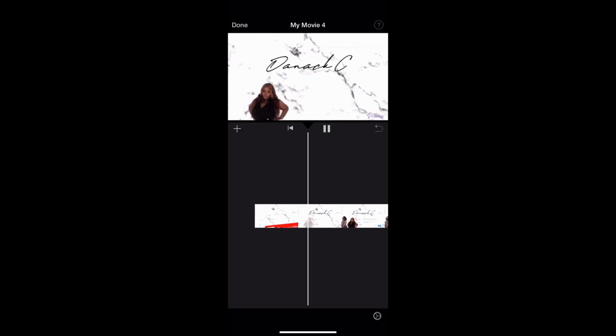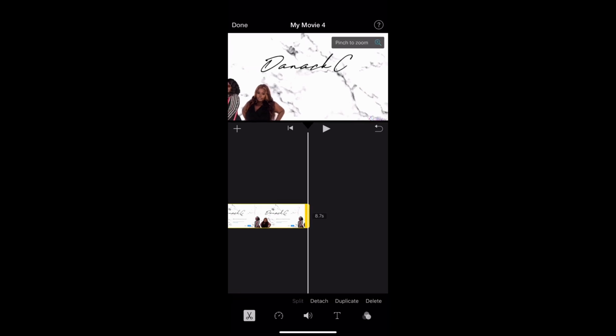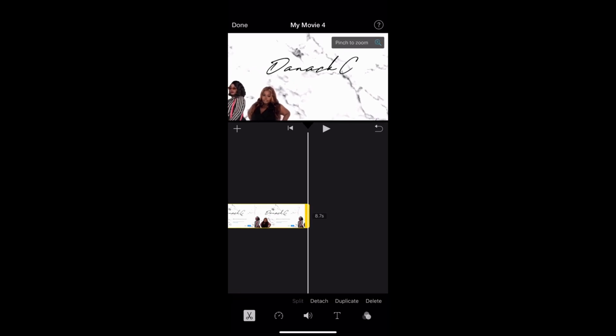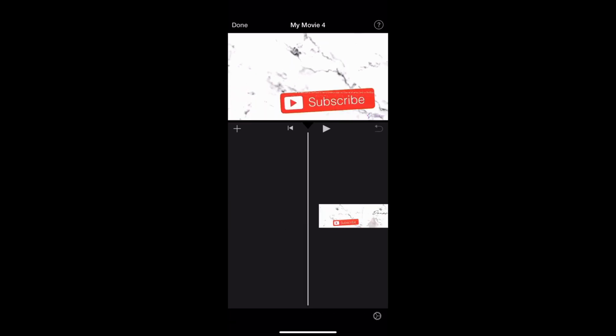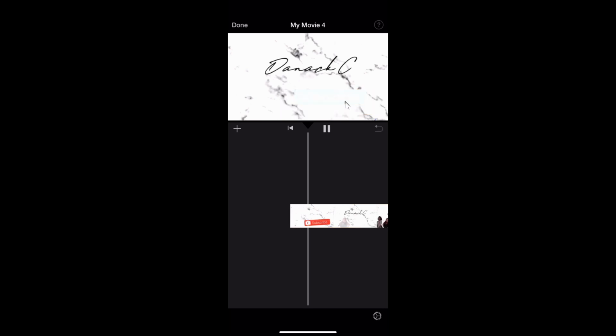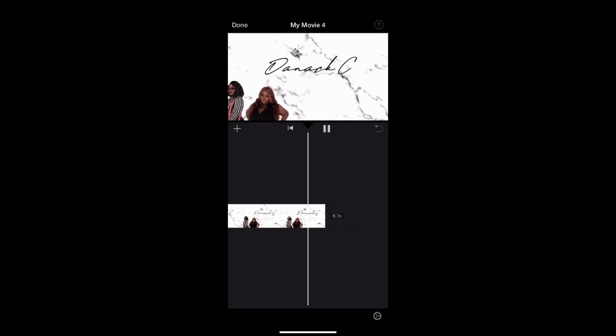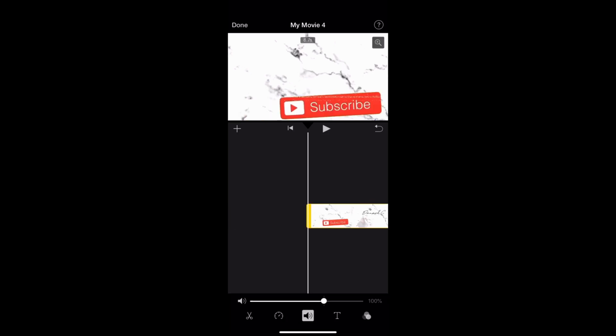Now I'm going to click the video, and then you're going to see a little zoom button at the top right, and that is what I'm going to use to adjust my video. I'm literally just going to zoom into my video. So that is really how I go around it, and I play around with it to make sure that the glitch logo is not showing. So that's pretty much it for this video. That is how I went around that.